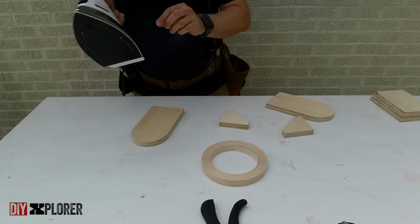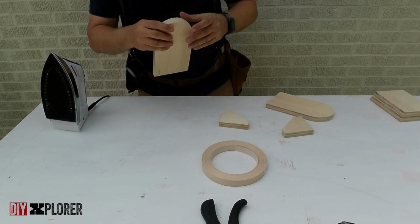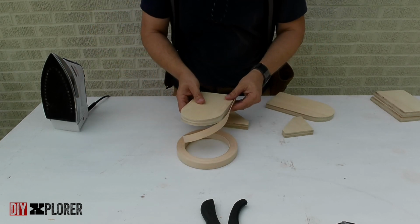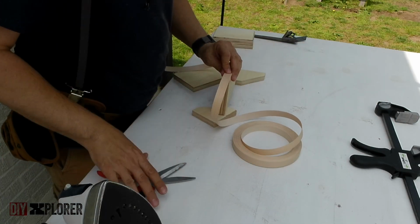So because I use plywood, I am doing edge banding along all the pieces just to give it a little bit more refined finish. If you use solid wood, you don't really have to do this section, so you can skip over to about 7 minutes in this video.